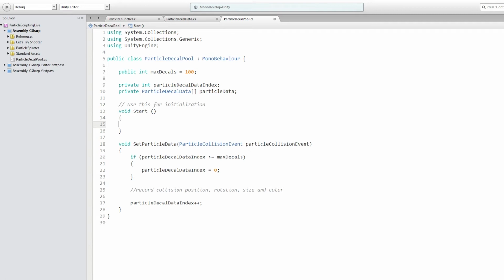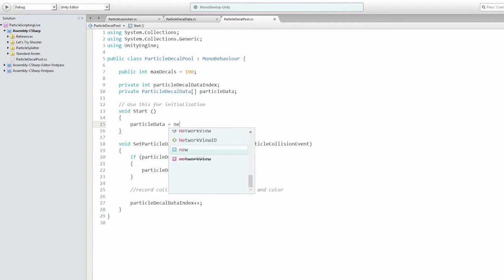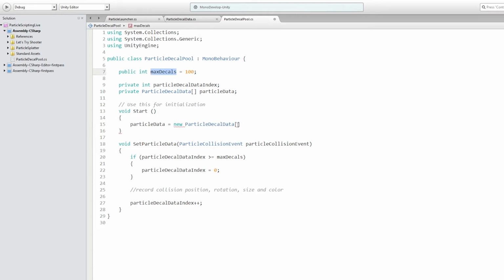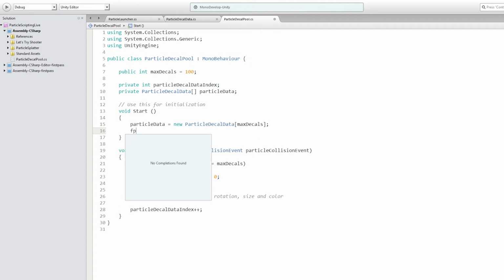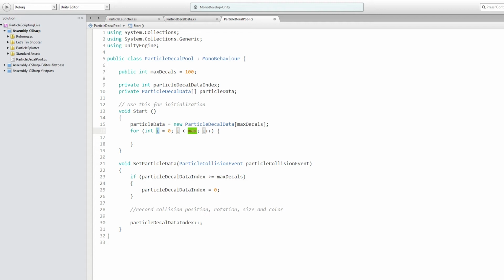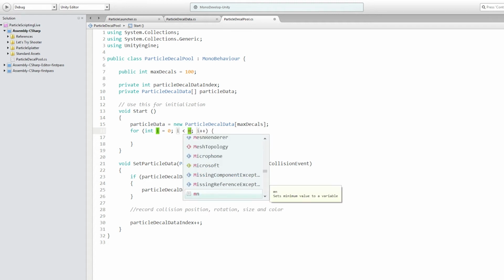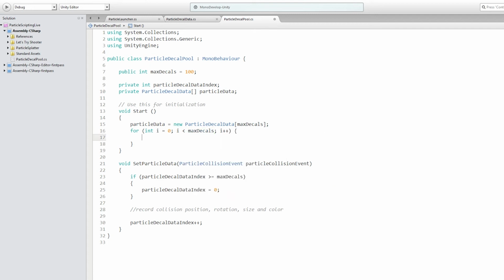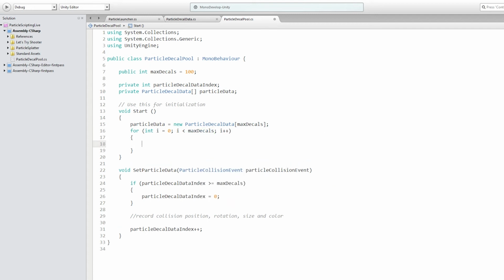And we're going to set particle data to equal a new particle decal data array with a size of max decals, and then we need to loop over it and add new instances of our particle decal data class.